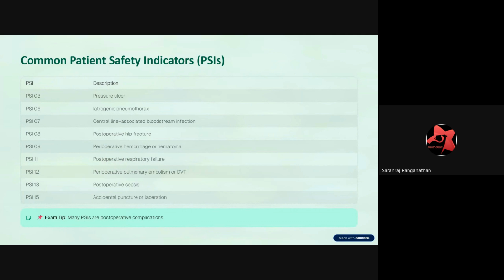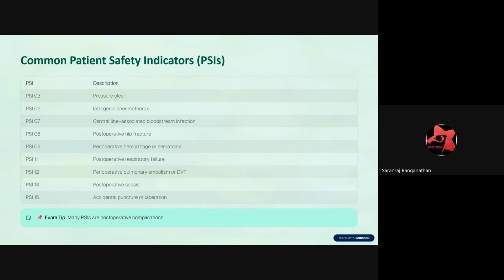Okay, mostly if you see, when it comes to domain 4, that is going to be a little difficult for us because we will not have any supporting documentation to answer the questions they're asking, especially when it comes to HAC and PSI. And we have place of service also. So these three areas are going to be a little challenging for us.